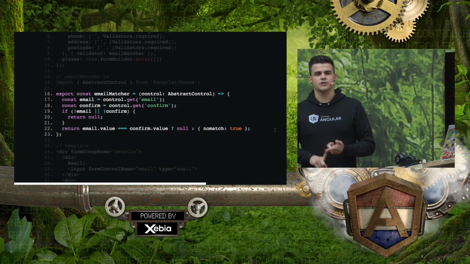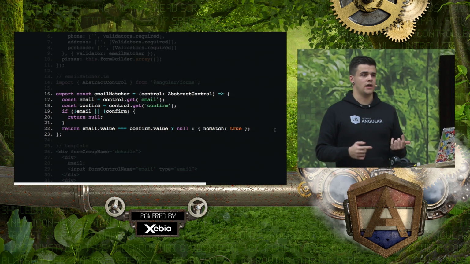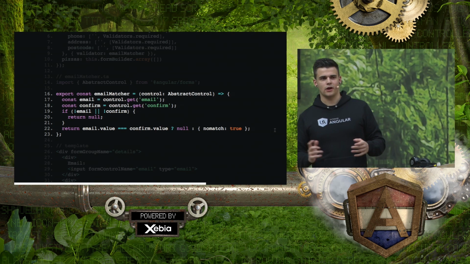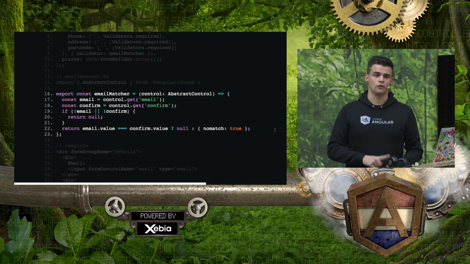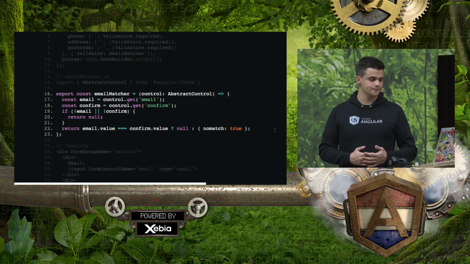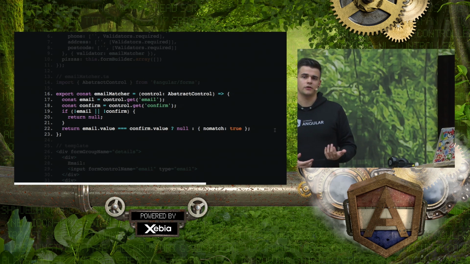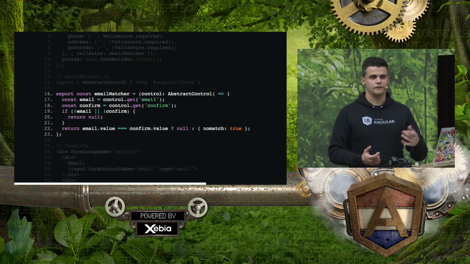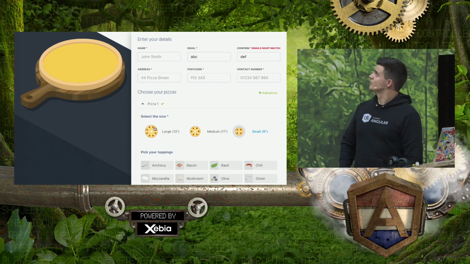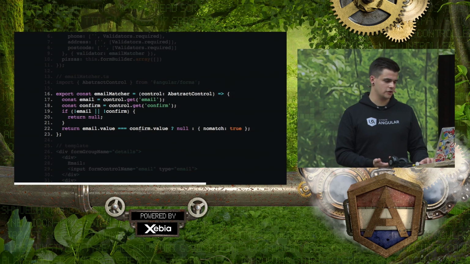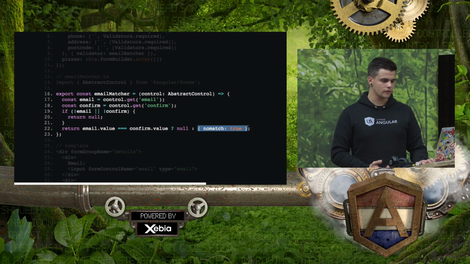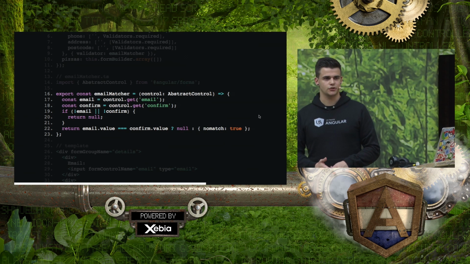Now, the interesting part is how we do this. We just compare the values. If you have a form array or a form group or a form control, there are so many properties on them that you can console log out and play with. But if you want to access raw values, like strings, email.value will be of type string. And we can just do, if A doesn't equal B, those don't match. We're just doing a simple string comparison. If they do match, we're going to return null, which will not show any errors. Otherwise, we're going to return an object with noMatch: true.